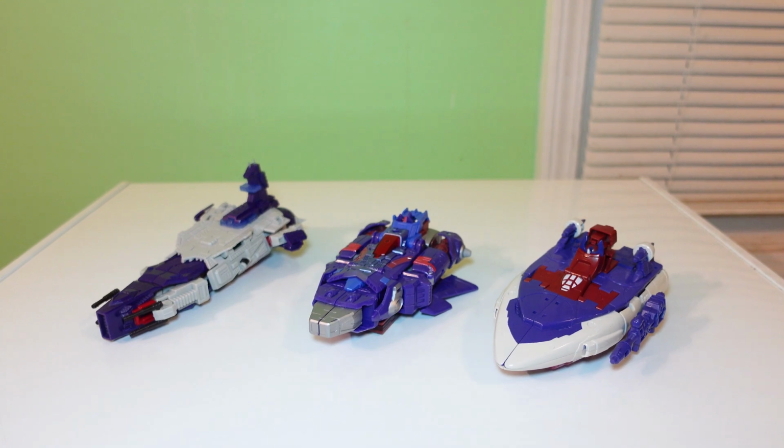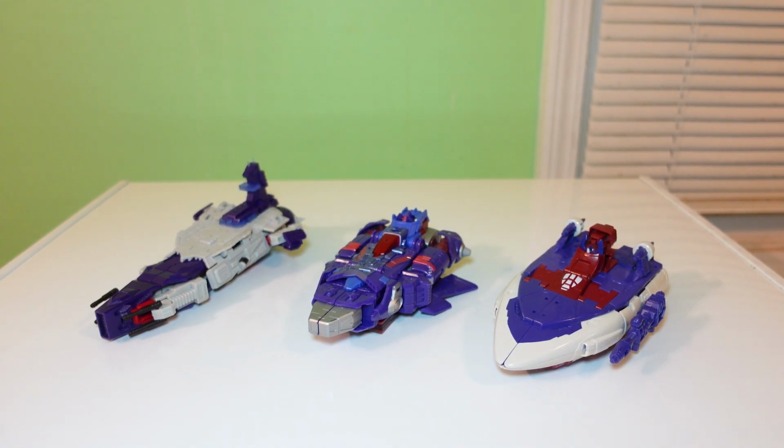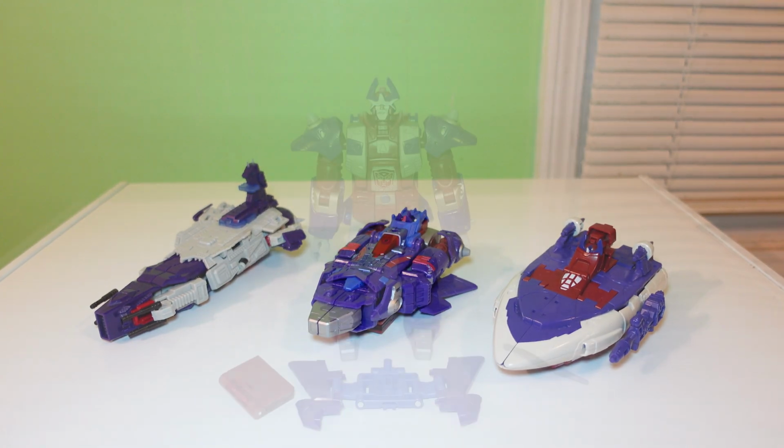So here's a group shot of them in their vehicle mode. And we've done that. After that, we're going to go ahead and put them in robot mode, and then we'll finish reviewing. As always, we'll be back in 2 and 2.